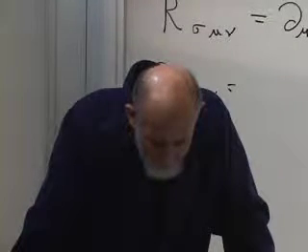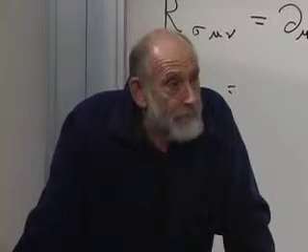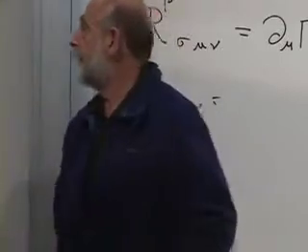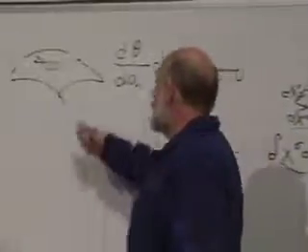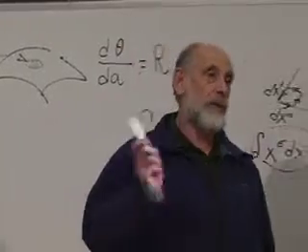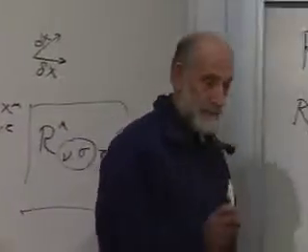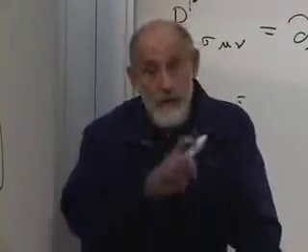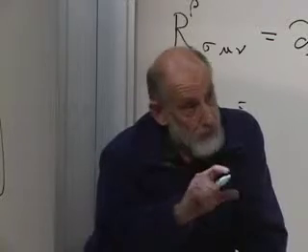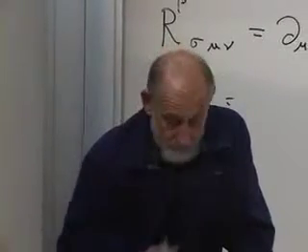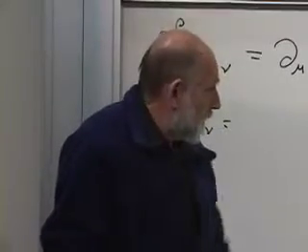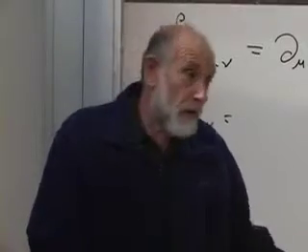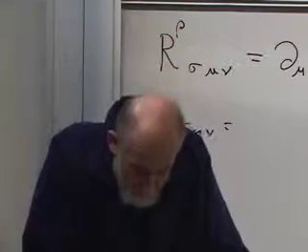Question. For the d theta dA equals R, is theta dependent on the direction of the loop? Yeah, theta is dependent on the direction you go around. Go around one direction, you get theta being plus. If you go around the other direction, you get theta being minus. The sign switches. It's the relationship between the signs of going around and the angle rotating which tells you whether the curvature is positive or negative. All the components of the curvature tensor can be either positive or negative. Some can be zero and others not be zero. That's quite possible.